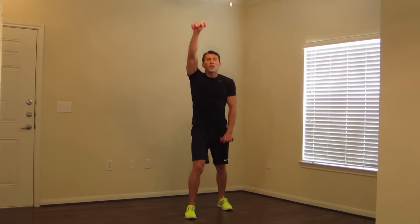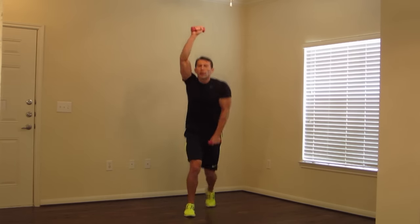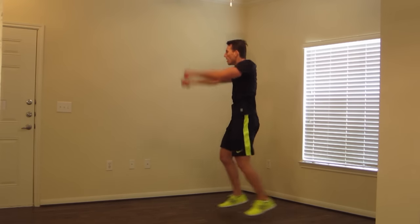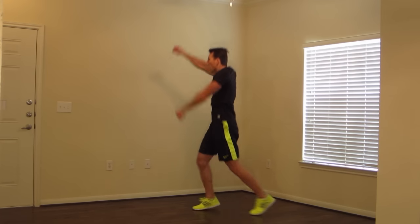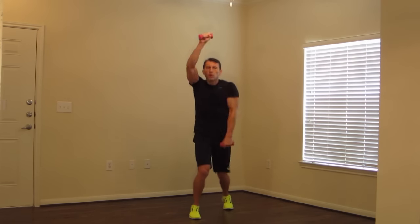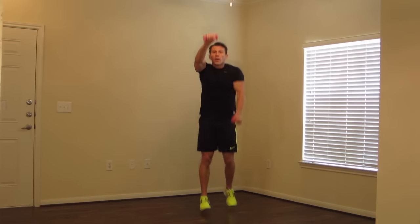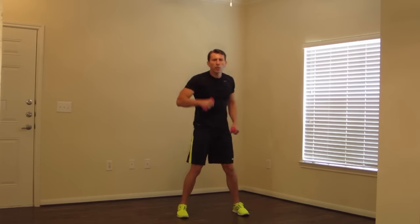5, 4, 3, 2, 1. Next one. Ski jumps. Same side. Arm up and forward. Show it from the side. Palms down. Keep moving. Alternating those legs. Good job. Come on. Push. Guys are doing great. 10 more seconds to this one. 5, 4, 3, 2, 1. End of round one.